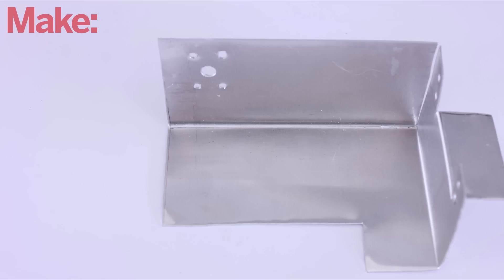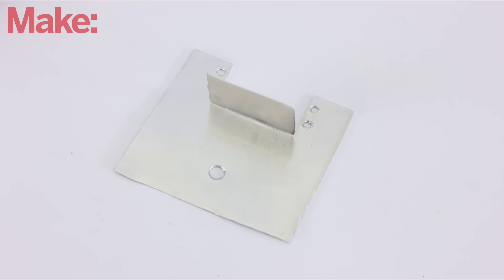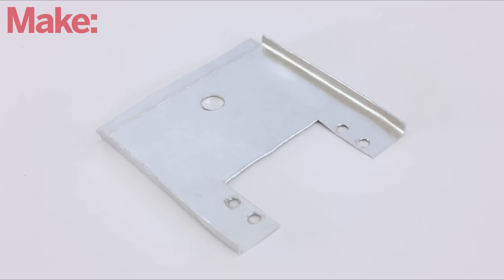On the bottom side, drill a set of holes so that we can attach the rotor of the pan servo. The last part that we need to make is the base plate — this is where we'll mount the panning servo. Start by cutting out a slot for the body of the panning servo, then drill screw holes for it. On the opposite side of the plate, drill a quarter inch hole for the tripod mounting screw. To make the plate a little sturdier, I bent the sides of the plate down at a right angle.